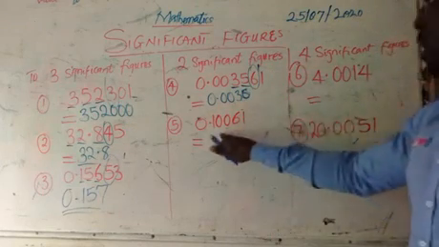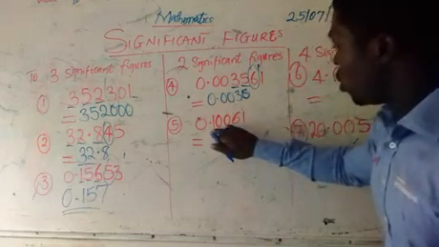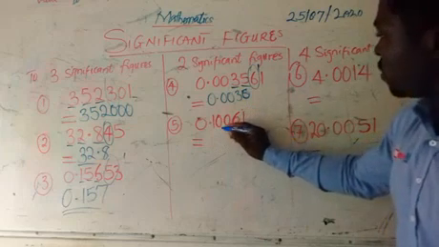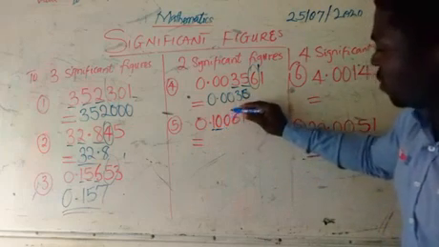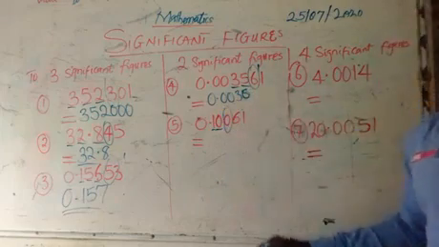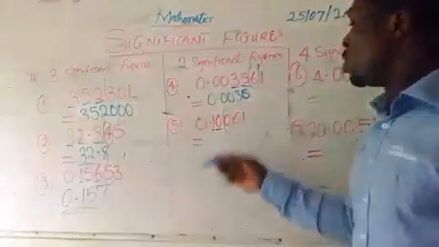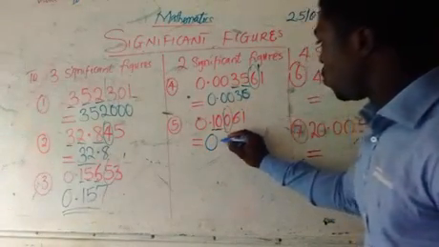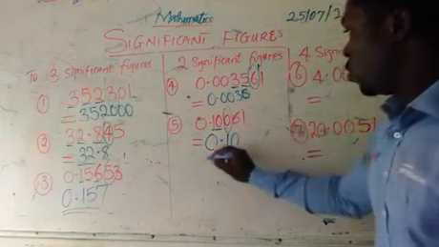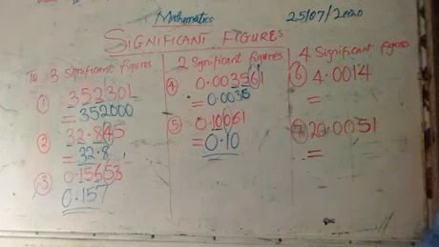Now, the number 5, we are going to have the first significant figure to be 1. The second is 0. And the next digit after them is 0. It is not up to 5, so we round it down back to 0. So it remains 0 as it is. So our answer becomes 0.10 as the answer to this question.